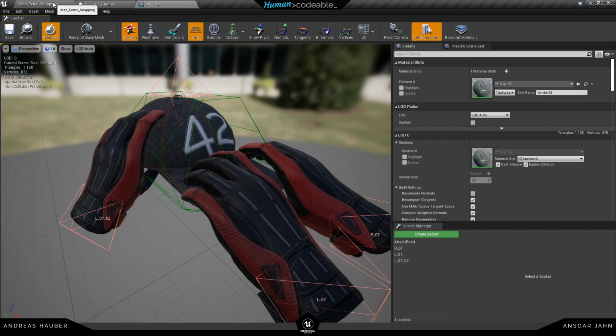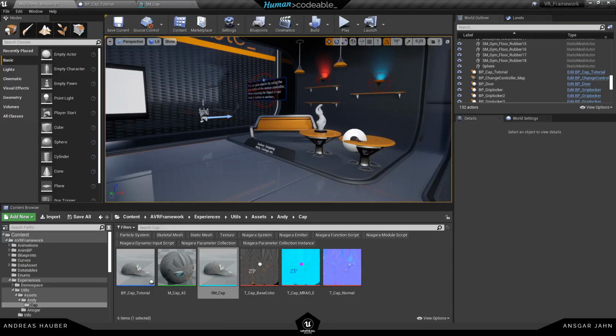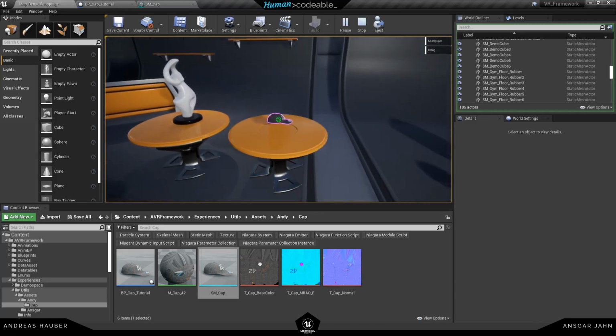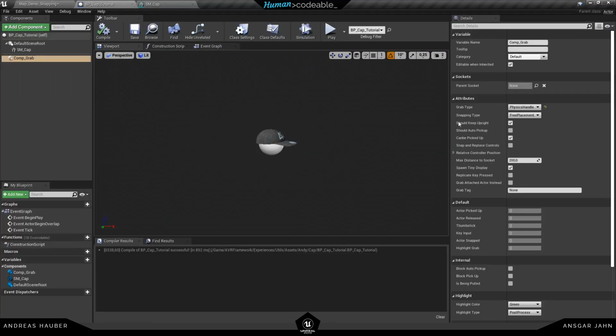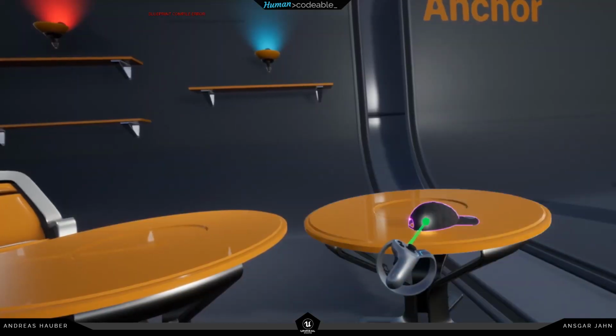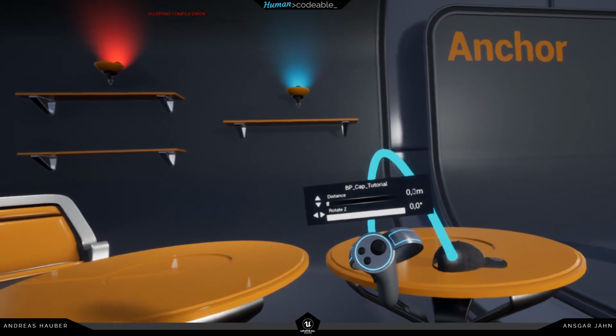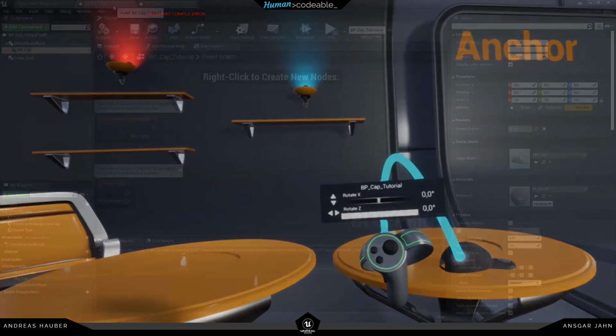So in this case, everything is set up. Now we can work with the physics collision. But as you're seeing here, it's not working. The reason for this is it's not implemented for the non-VR pawn, so we need a laser. But if we try to grab it with the laser, you can already see it snaps to the mesh, but I'm not able to pull it up.